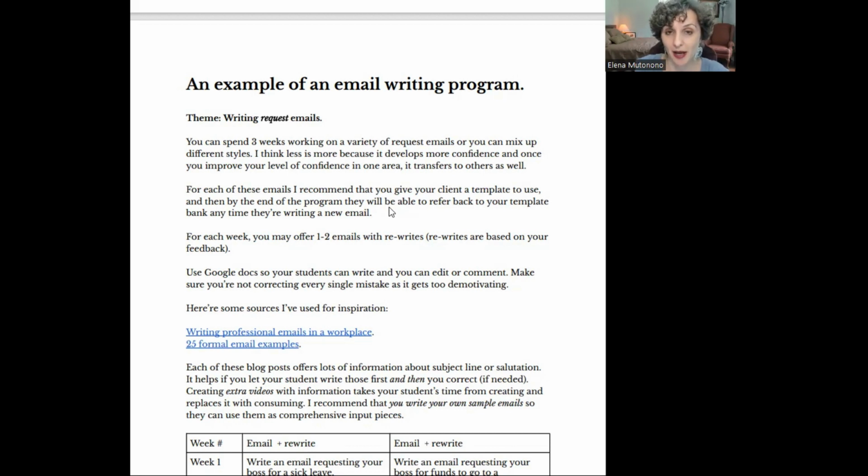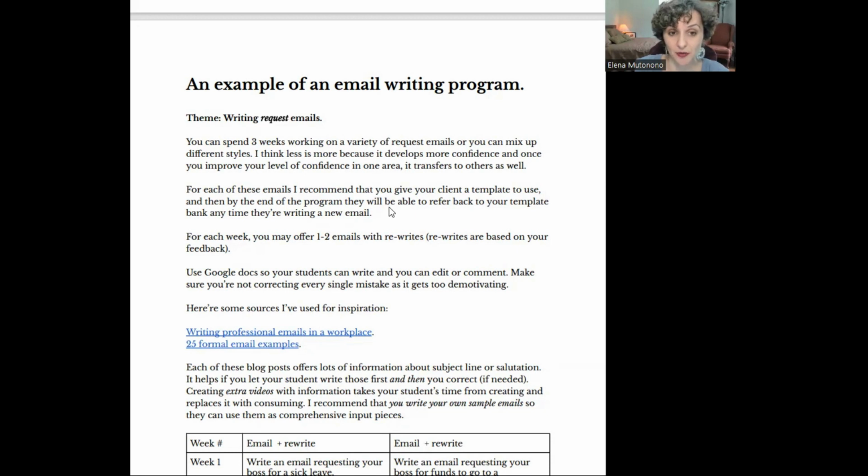Now, the good thing about such niching is that once a student mastered one type of email writing, they can either move on and work on another email writing with you, or they can develop transferable skills in the first program and feel confident enough to then go out and work on their own and improve their writing skills using the tools that you've given them during this one program. So it's a win-win either way.